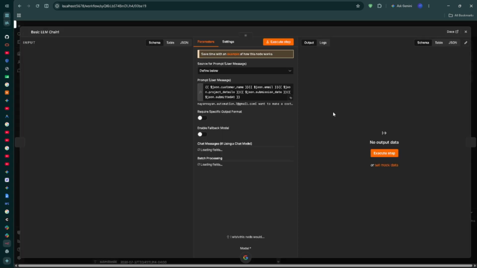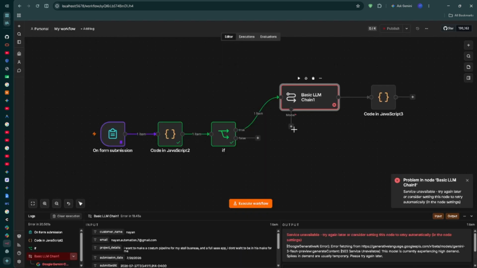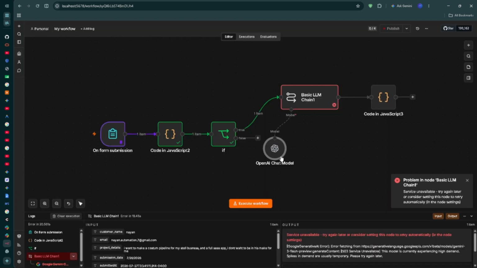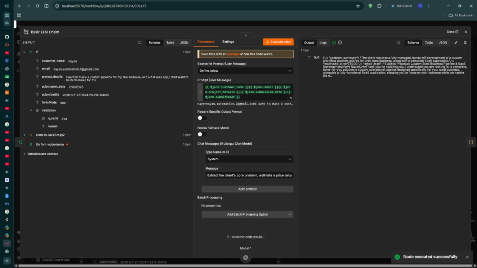Because sometimes it's just because of maybe prompt, or maybe it's not an agent. So sometimes it doesn't like output in a specific way. You just miss sometimes. Let me show you. Okay, so we're using ChatGPT's model because we don't have the Gemini API right now. So now let me run it again. Okay, it just gives us an output, which you can see everything is mixed in.